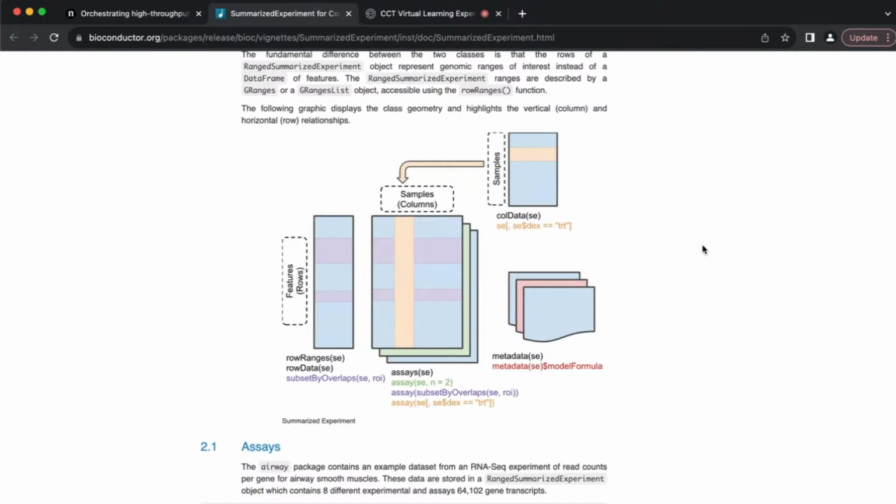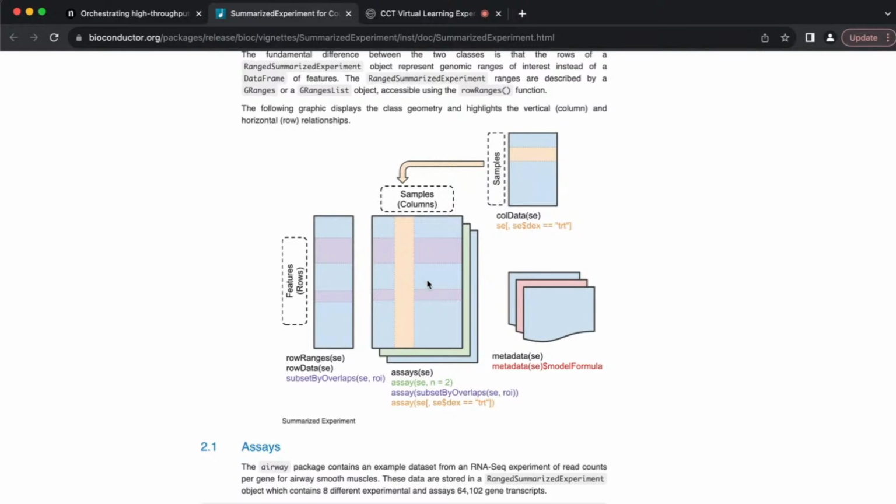So what I'm going to dedicate the rest of this talk to is an exploration of some of these objects, which I hope will give you a better sense of what these objects are and why the Bioconductor project people have chosen to use this particular object type. And I really hope that by the end of this talk, you will appreciate why this can be such a useful object. So let's begin with a description of the architecture of this object.